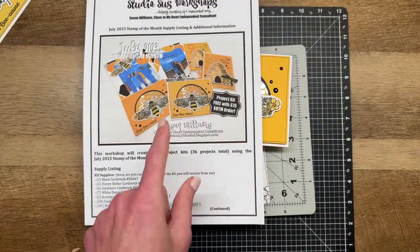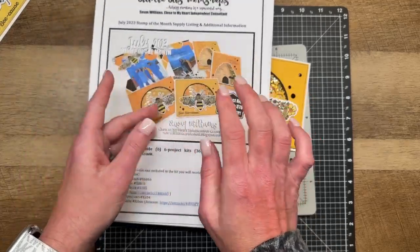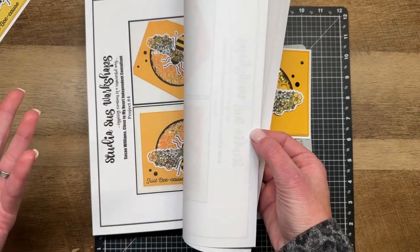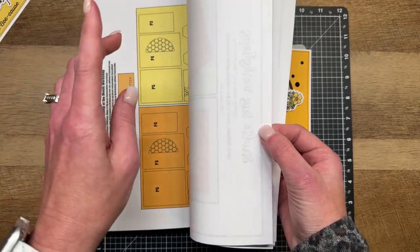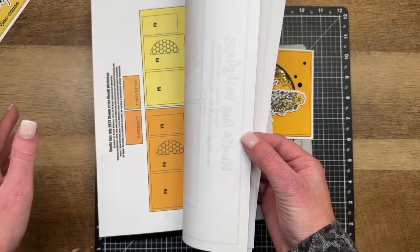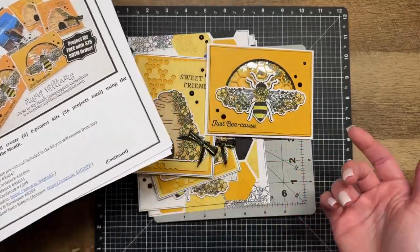And the cool thing about the files is that you're going to have your photos that show you how to put the projects together if you want to just assemble them really quickly based on the photos, which most people are able to do because my work is not difficult at all. But then there is also a cutting file with the Cricut Design Space link. And that is, in my opinion, just an additional resource for you guys to be able to get a lot of mileage out of your stamp set.